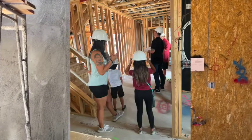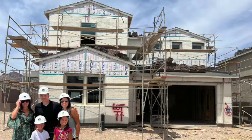The other big thing is that we did our pre-drywall walkthrough this last week, which was cool, I guess, but it gave us a chance to walk around with someone who's kind of on the job and running the site and go through everything that we bought and let them know anything that we saw that was off or needed to be fixed in some way. And there were a few things that came up, which we'll walk around and go see here in a minute.